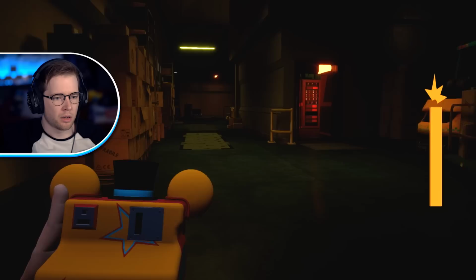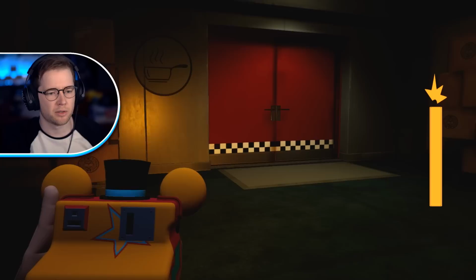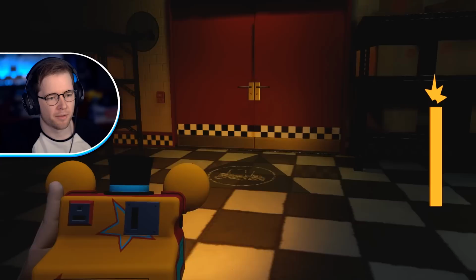This is the kitchen here. I need to get to the docks. That's where I need to go. Yeah, this is it. This is where we crushed Chica. If you want to see that, go back to the previous video after this one. It's insane. Actually insane. All right, this is it. Let's see what happens. We're definitely level 7, and that's what it asked me to be for this button here. That's the button.